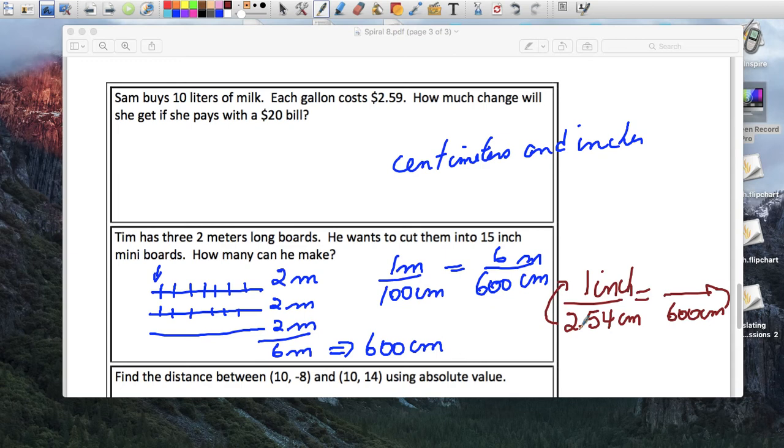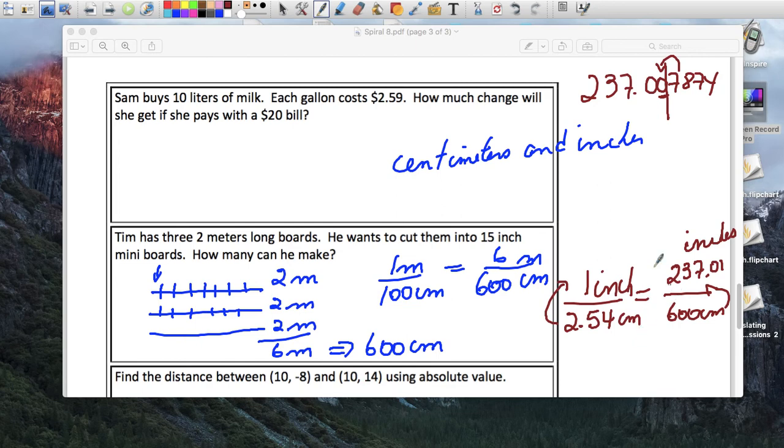600 divided by 2.54 is going to give us 237. And again, round it to the nearest hundredth, 237.01, because the calculator says the actual answer is 237.007874. But we are going up to the hundredths place, and that 7 is going to make that go up by 1. So in inches, 6 meters became 600 centimeters, and 600 centimeters became 237.01 inches.